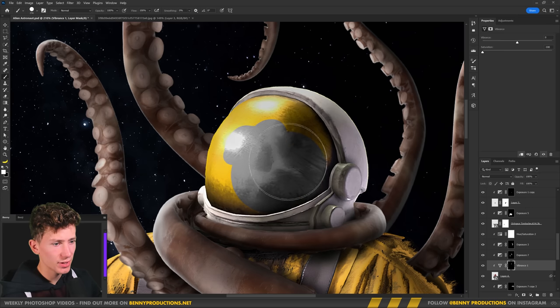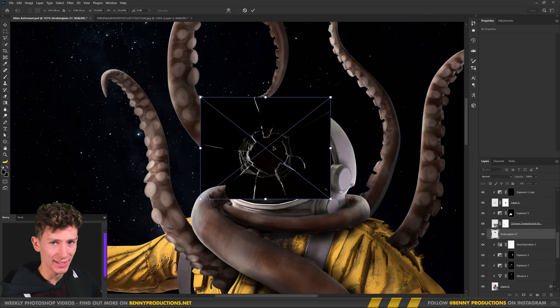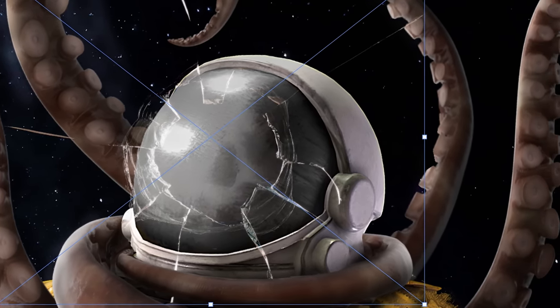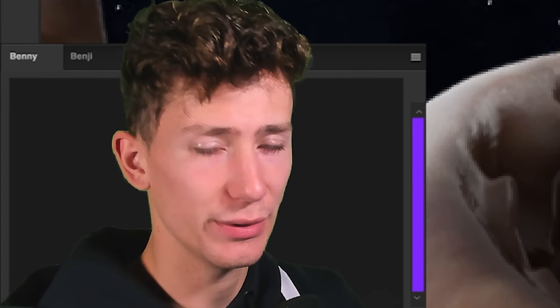Let's do that. This visor, I do want to be transparent. So let's kind of tap on there to make it gray. Beautiful. And we can also try putting one of these cracks in it as well. And then through there, you can see the actual face. That will be very cool. Okay, and you guessed it, the inside is going to have to be black again. Because trust me, that will look very, very cool.